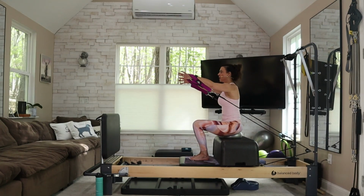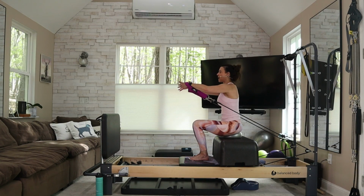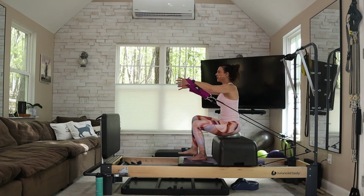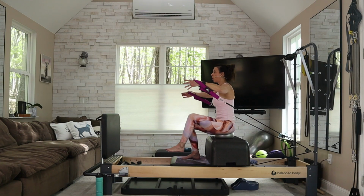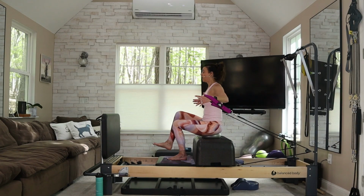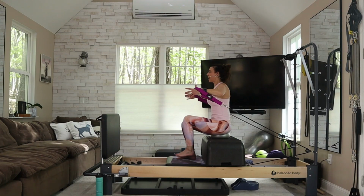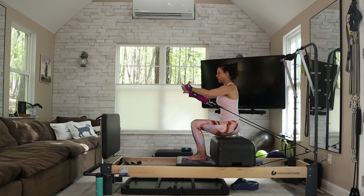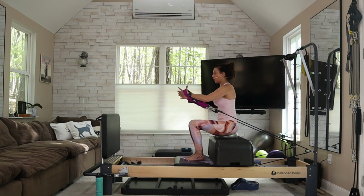Again, hug that tree and resist it back. Again, you have that option. You can lift the feet, alternate the feet to get a little bit deeper into that box. Even if you don't have the ball, if you're not sitting on the ball, that's fine. Just alternate foot lifts, leg lifts. I was going to say foot lifts, but leg lifts. Last 2. Relax those shoulders, straight spine. Next time those feet come down, hold them down.